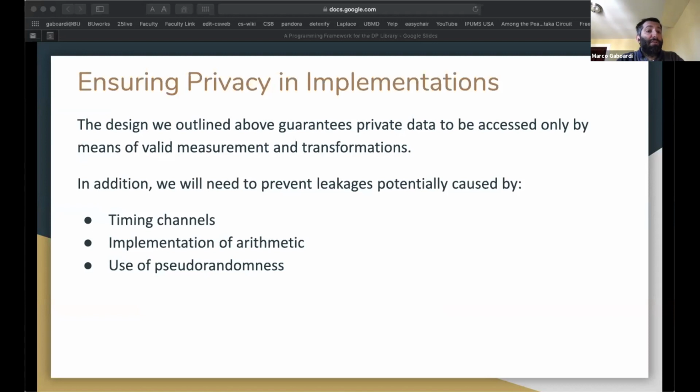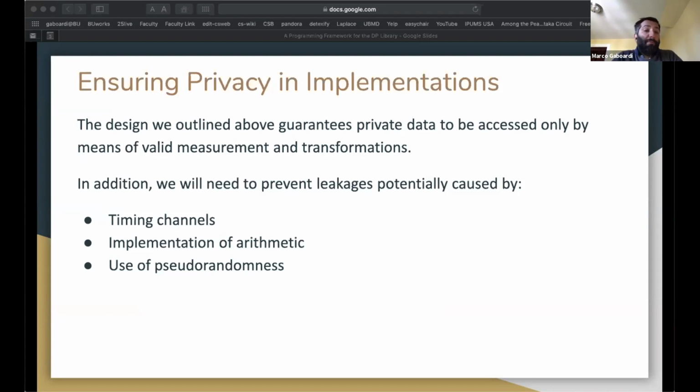But in addition, we also need to prevent other leakages, like leakages created by timing channels, by the implementation of arithmetic, for instance on floating point numbers, and by the use of pseudo-randomness. These are some of the privacy leakages that have been exploited in the differential privacy literature.